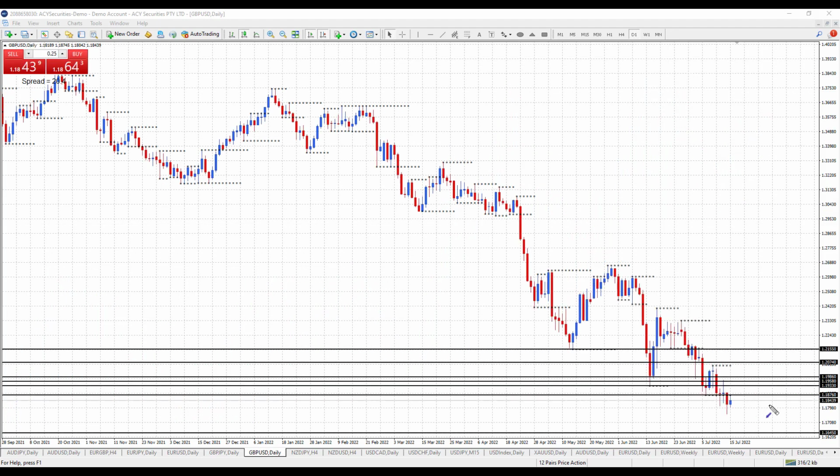Alright traders, last pair to review for the weekend, pound US dollar, daily chart. Now we've actually broken below and closed below weekly support 119.33 last week, and also closing below now these monthly levels of support at 119.86 and 119.58. So breaking through several levels of support, also closing below day support here that was at 118.76.